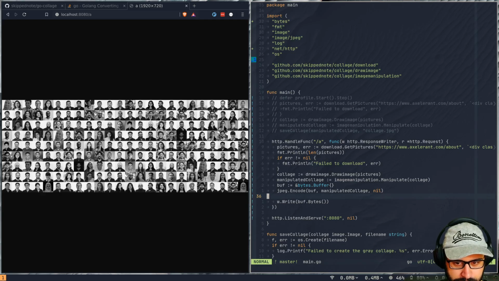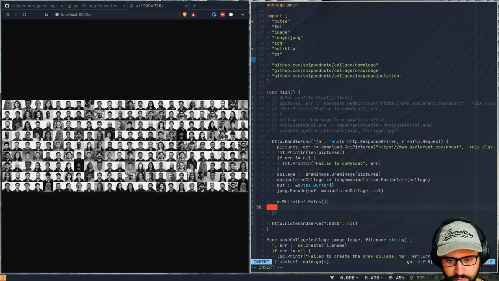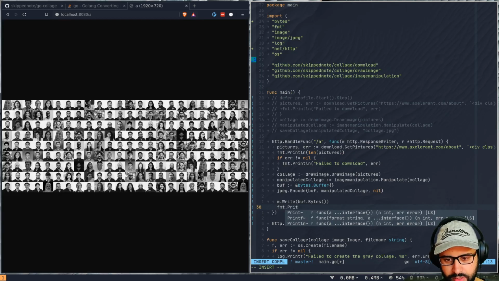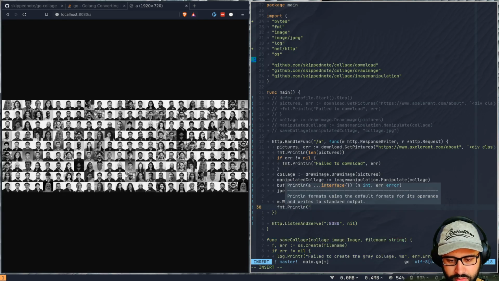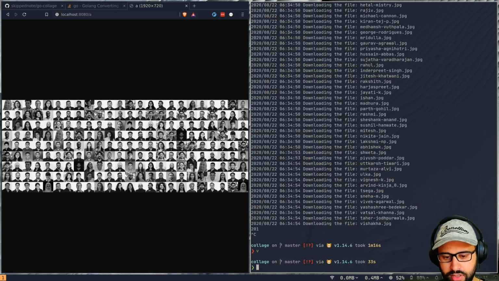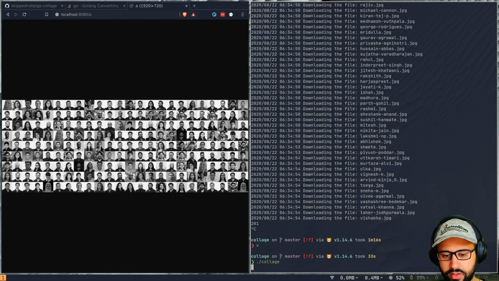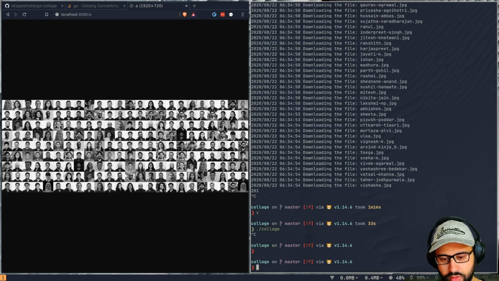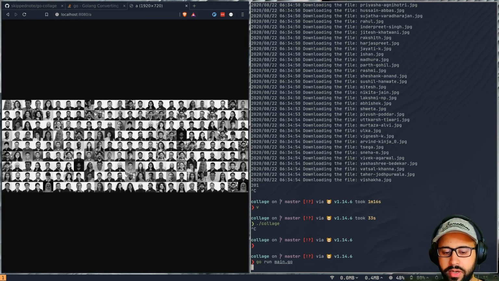So this is where we want to clear up the buffer at least. I think the buffer part is something that we need to clear. We would need to build, so let me just do go run main.go.